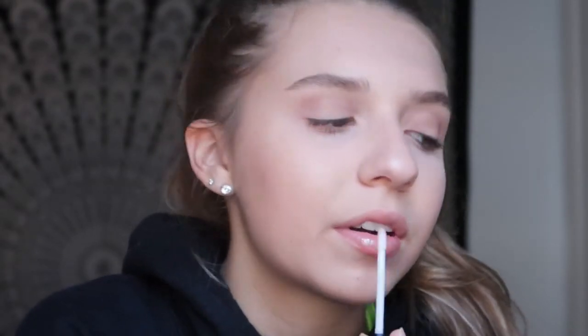For lips I'm just going to line them with this Soap & Glory pencil in the shade Plump Believable — just using the smaller side to outline the bottom of my lip. Then I'm taking the Wet n Wild clear lip gloss and putting it all over my lips. I love this lip gloss so much — I got it in a pack of three for Christmas with some other sparkling ones. So that's my makeup look — kind of natural. I don't want to go all out because I'm about to take it all off once pictures are done.